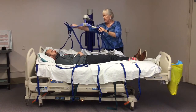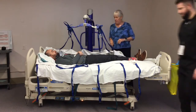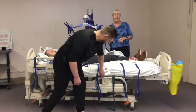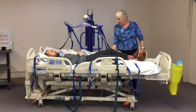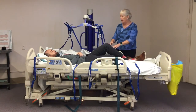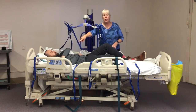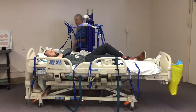Okay, always rechecking these. Now you can ask your partner to get that bed rail up on the other side. And if your patient can, they're going to help you. You're going to ask your patient, can you bend up this knee a little bit? Okay? And if you move it in that direction, 16% of his body weight's already going in the direction you want. The other thing your patient can do to help is they can take their arm and reach over. If they can't grab the bed rail, it doesn't matter. Just the process of reaching is going to help us going in that direction.